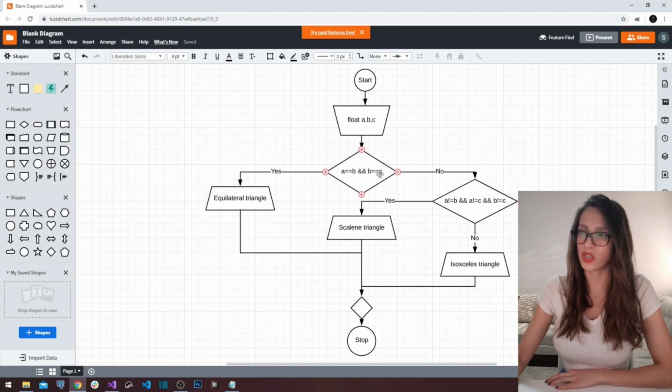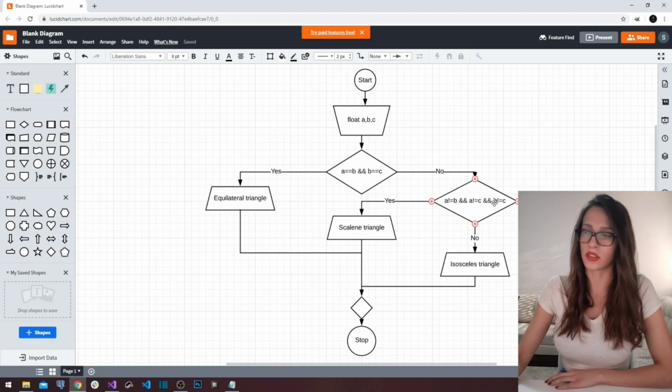So after we have checked that they are not equal, we want to check whether all of three variables are of a different value. And in case that this condition here results as a yes operation, that means that he has entered scalene triangle. But in case that this here results as a no operation, we can now clearly say that he has entered isosceles triangle, because we have checked here that these three sides are not the same, and we have checked here that these three sides are not different.